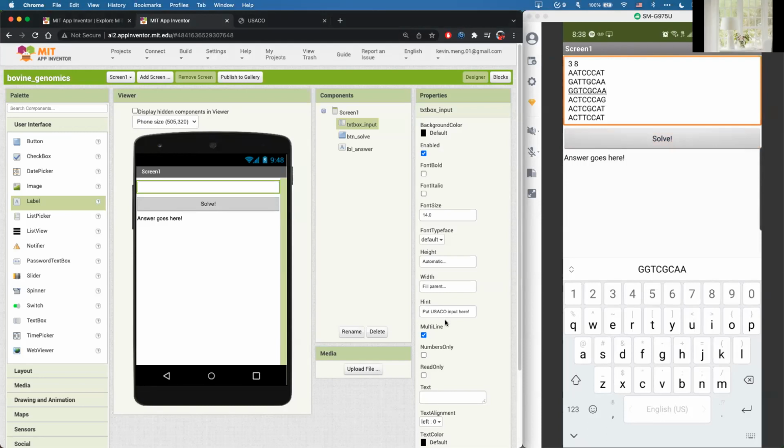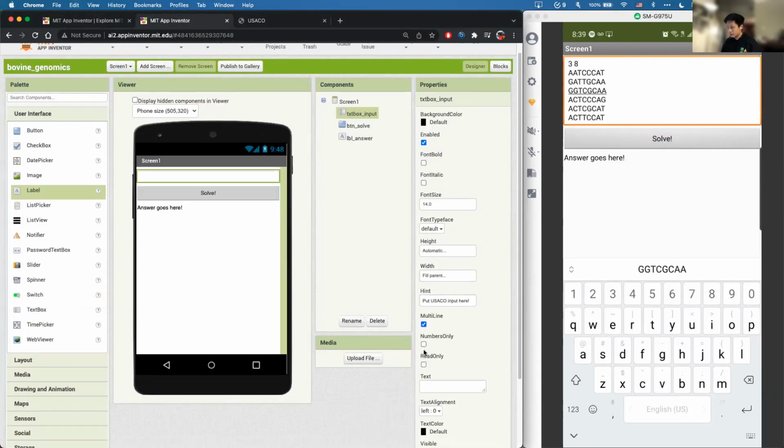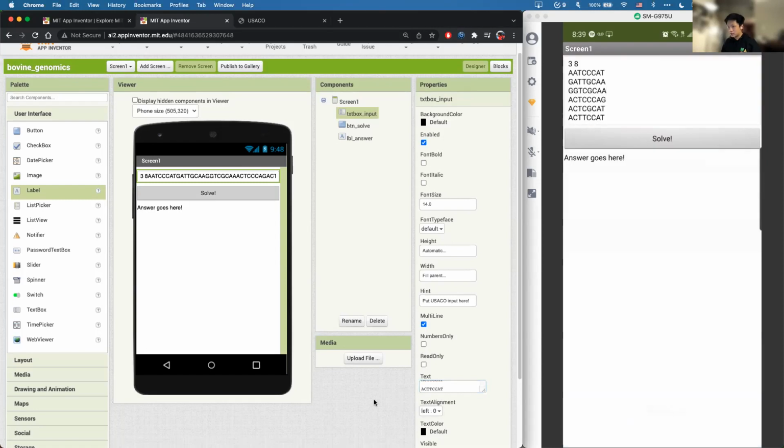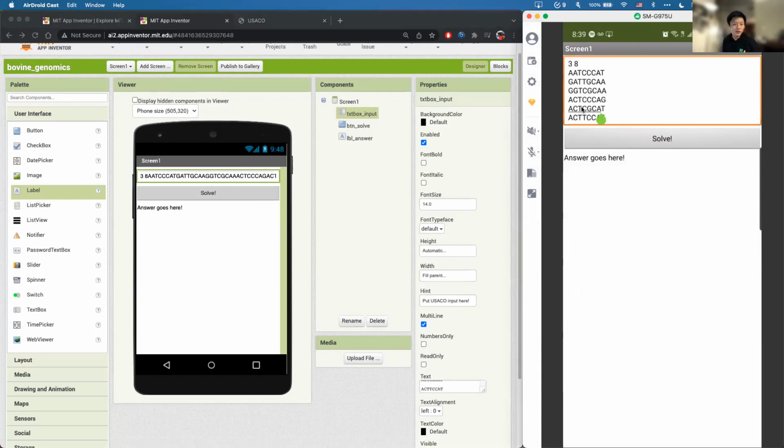Yeah, Kevin, there is another way you can paste the input to the text box in the property. Oh, actually, that's pretty smart. So the other solution is you can just take this and put it into the text property. So when it loads up, it'll just show up like that, as you can see here. This is a lot smarter than what I was doing. Cool. So yeah, you guys should do that.